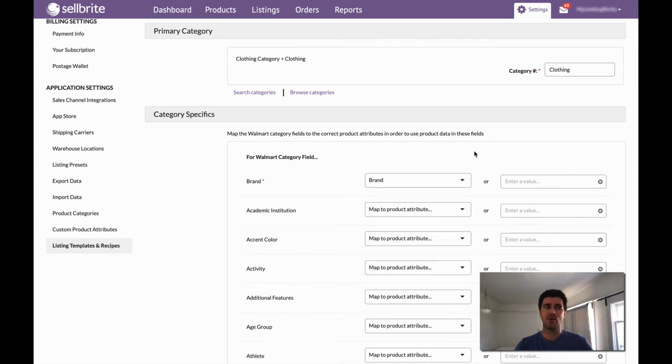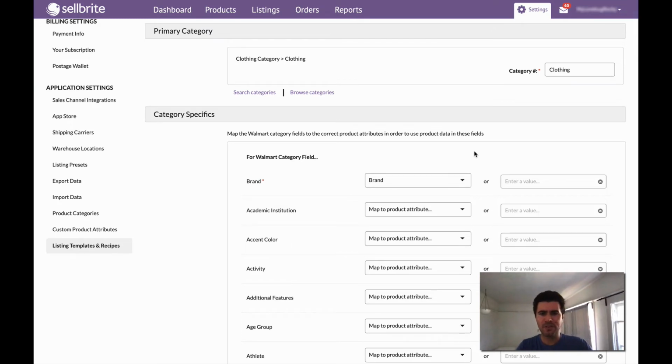Another thing you might be wondering is, if I'm selling pants or socks or whatever it is to Walmart, how does Walmart know where to put this? Because the general clothing category doesn't really help me. With the information that gets sent to Walmart, Walmart will actually automatically place your listings in the right category. As we send it information found here in this template, it's going to decide, okay, you've got certain attributes that belong to this listing, and that's going to help us decide where this should go. So you don't have to worry about where your listing ends up. Walmart always puts it in the right place based on the information that you give them. So that shouldn't be a problem.